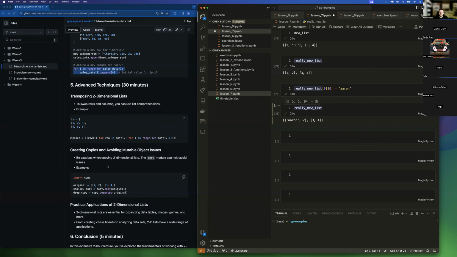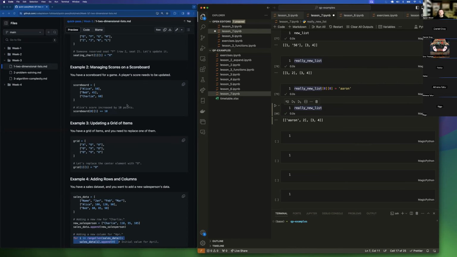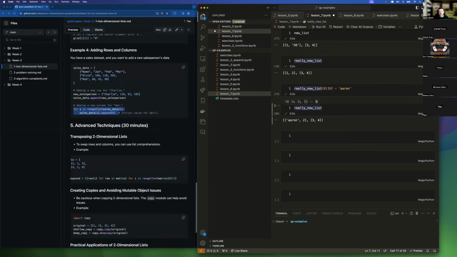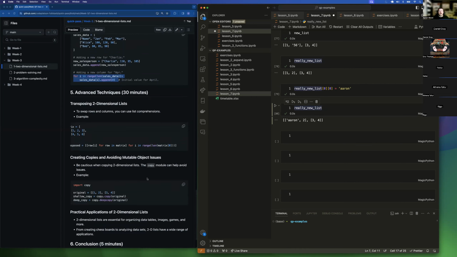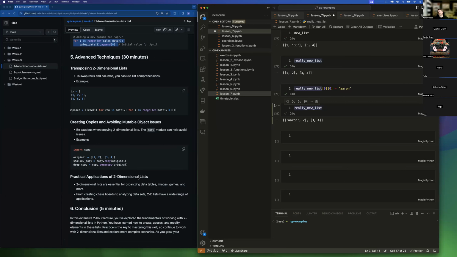You can do plus equals 10. It's the same thing. In this case, we just have a nested list to show how you could change the data. So there are all sorts of applications, and it's about thinking how you can put that data into a nested list, nested data types. It's a fundamental skill to have, and it's good to introduce at this level. So that's it. That's the end of lesson 7.